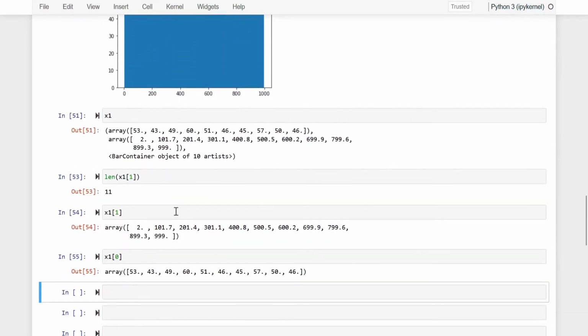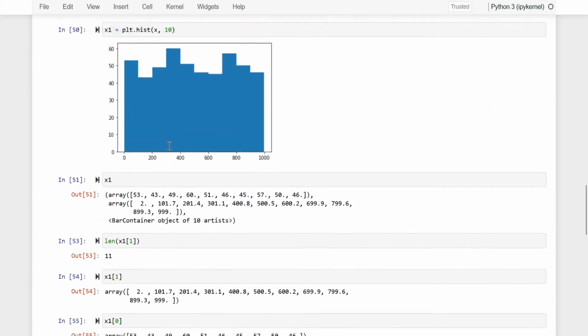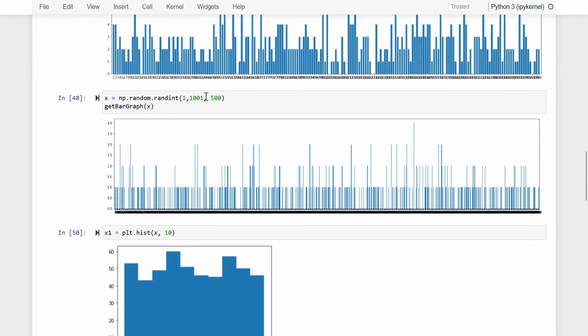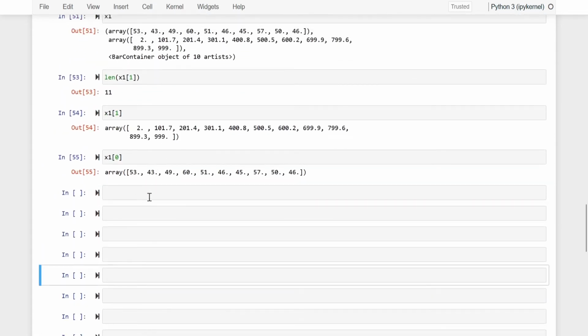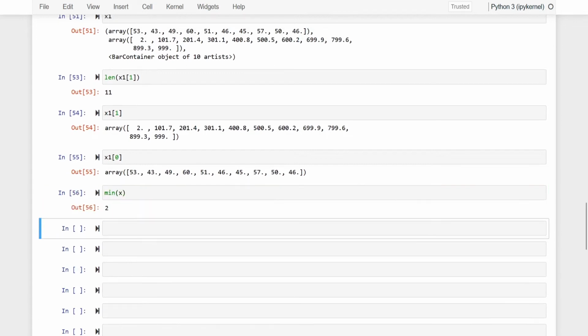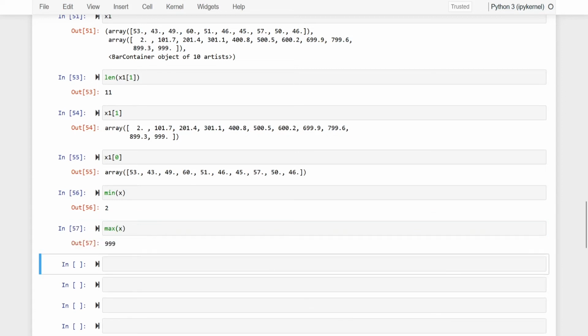They are discrete values. From where are these decimal numbers coming? Look, the answer to this question is, what is the minimum number that got generated? 2. What is the maximum number that got generated? 999. See, there is no 1 and 1000. System did not generate 1 and 1000. So let us check that first. What is the minimum number of x? 2. What is the maximum number of x? There is no 1000, there is no 1. Because it is random, it skipped 1 and it skipped 1000 also. That is fine. But how are we getting decimals?